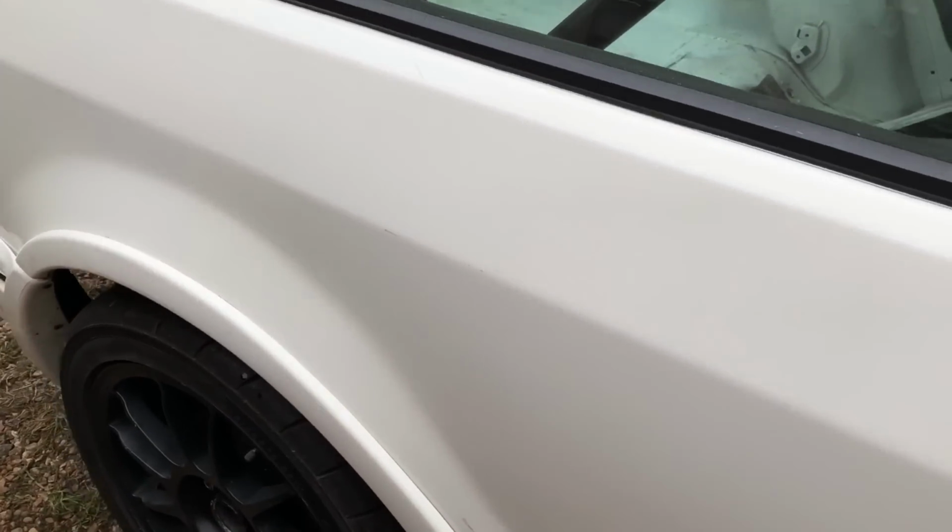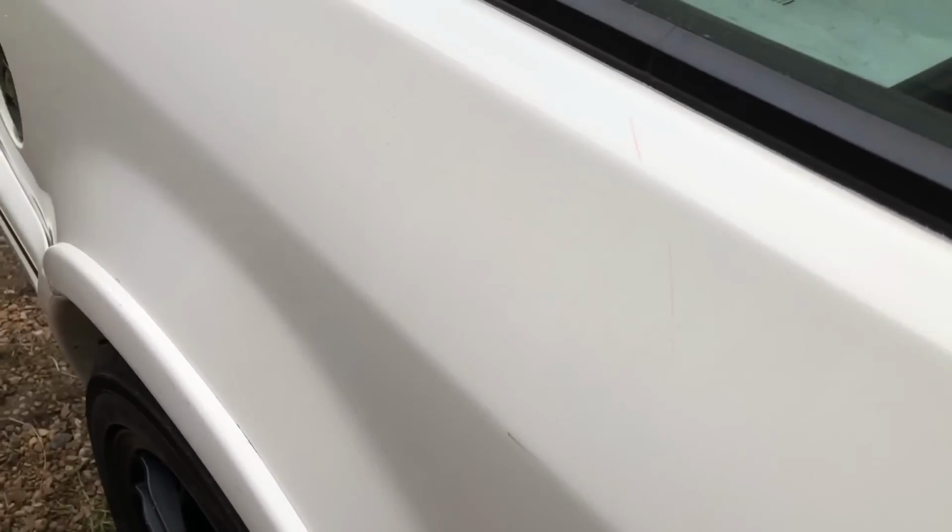So this rear quarter hasn't been even clay barred or anything yet. Obviously the car's just been washed. So I wanted to show you proper close-ups before we finish. So this is all the nasty contaminants that are in the paint. You can see that's obviously just rusting there. That's gonna all be gone. You can see there's a few light scratch marks there, some markings just from storage and being in the garage.